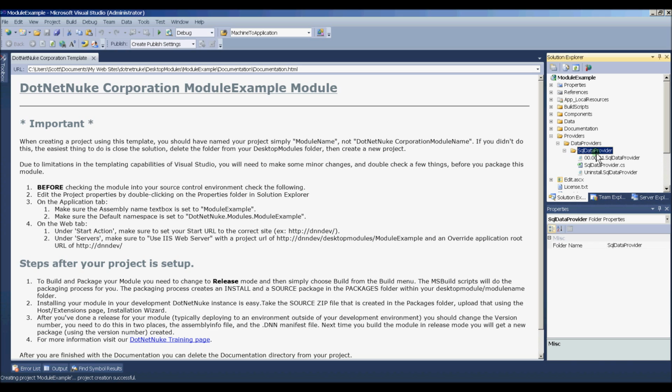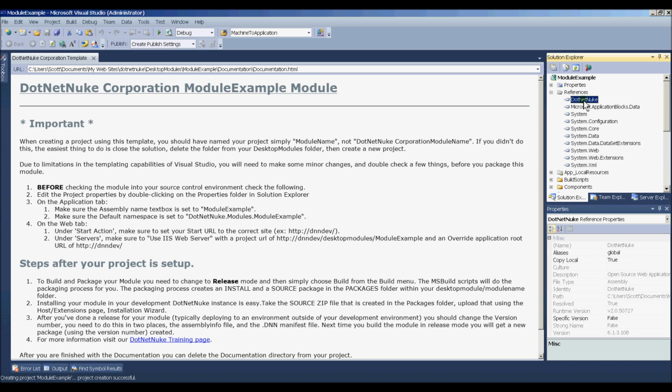What I wanted you to look at is the references here. This is how everything works. The two references that it included from the Dotnetnuke installation are the Dotnetnuke library and the Microsoft application blocks, the data access layer.